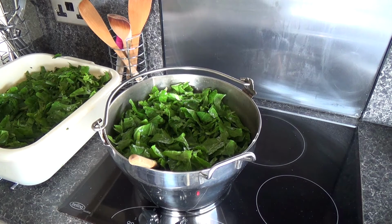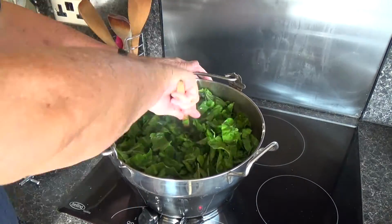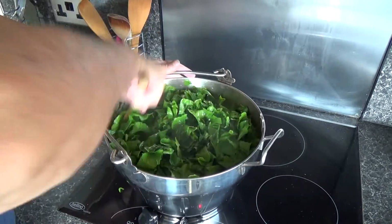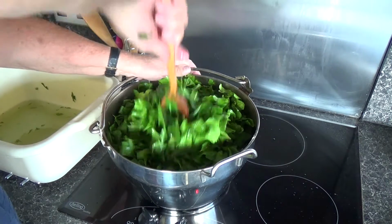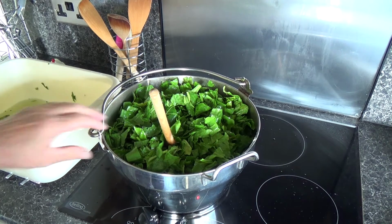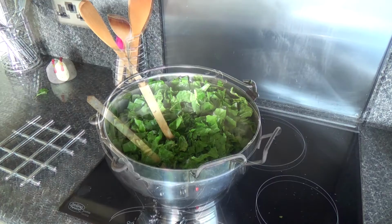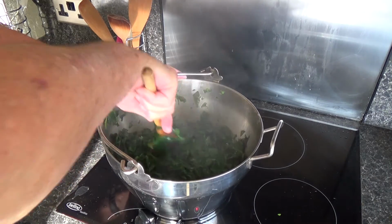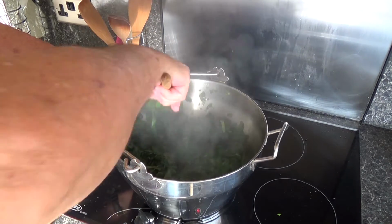And I'll carry on stirring and adding more spinach until it's completed cooking. All the spinach is now in the saucepan, and I'll carry on stirring until it's cooked. After about 3.5 to 4 minutes cooking, it's now almost ready. I'll just give it a few more minutes and then I will drain it off, remove any excess moisture.